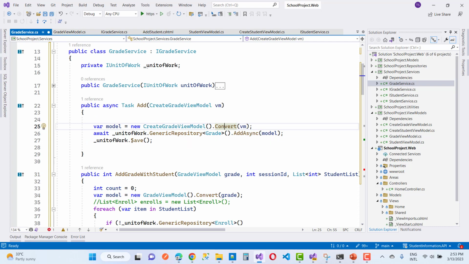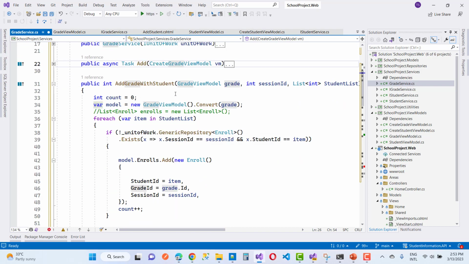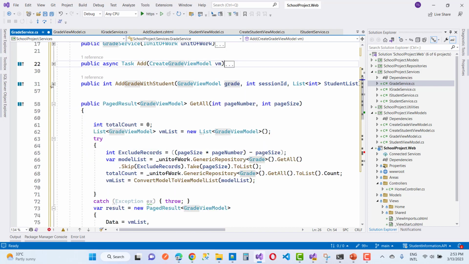After that you have to use unitOfWork.GenericRepository of Grade and the AddAsync method to add the grade. So this is that method, and I want to add grade with the student, we will discuss later.